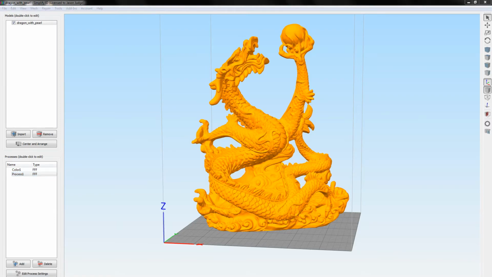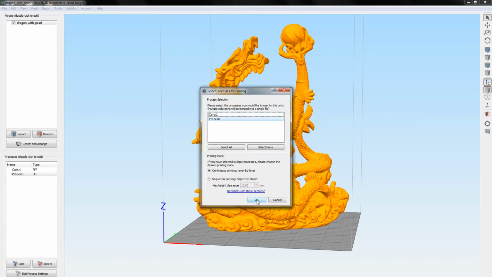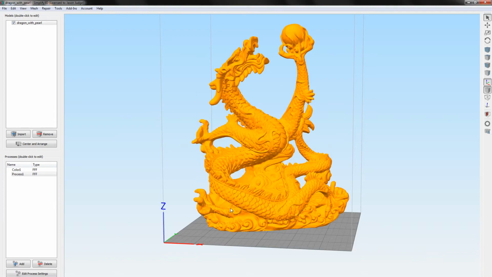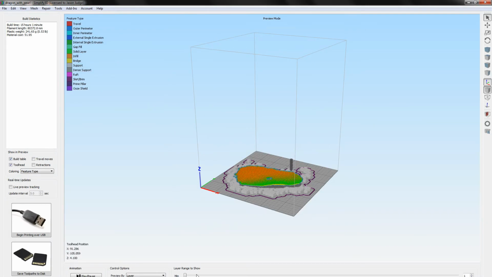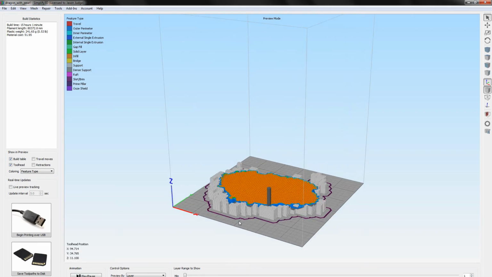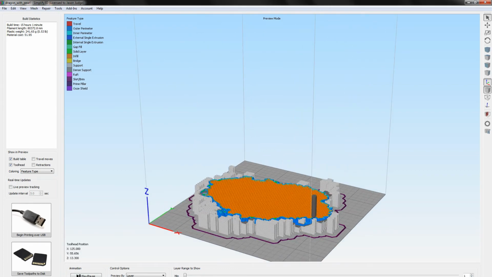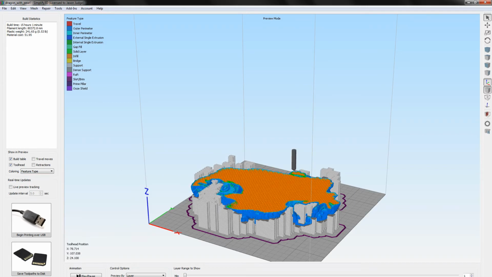So these are a few of the very basic settings of a slicer that you should get familiar with first. Now, there are many more controls you can modify as you gain knowledge and experience, but get these concepts first and then move on. Once you're confident in all of your process settings, then you can generate the file for preview. This lets you see how your print will actually build, and you can play it back virtually. This view is helpful for seeing if you're going to have an issue with overhangs or infill.